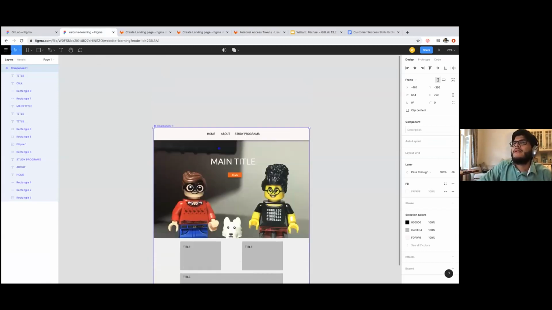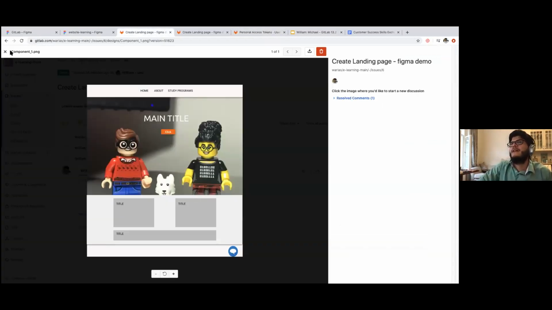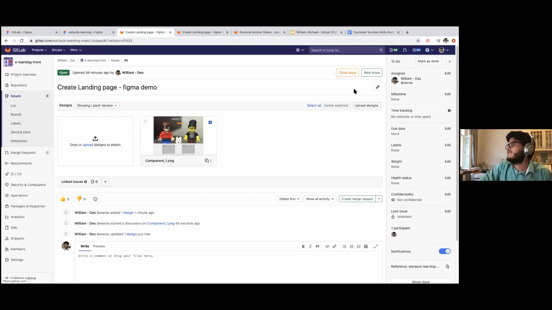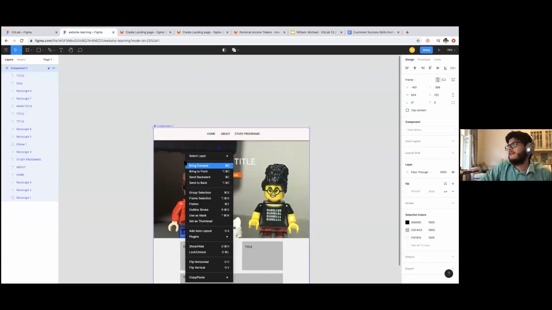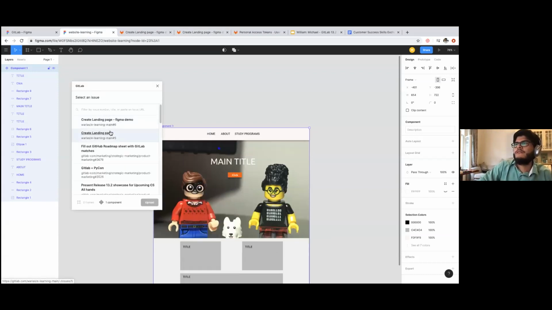There is a place, because I already have it installed. When you are installing the plugin, it will pop up asking you for this personal token. This personal token will enable this integration. Therefore, when you have issues assigned to your user, you can find those issues from here when you click here. And all of this comes through this integration.